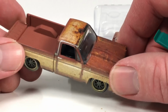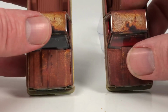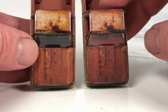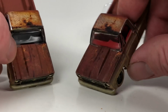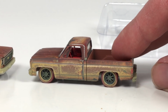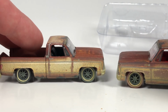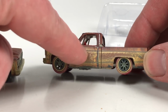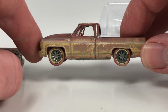Interesting. There's not really much ultra red on it, but it is considered an ultra red because it is a chase. The hood looks pretty much the same. The roof looks pretty close to the same, but it has got a little bit more of that red there. It's almost like they made the ultra red one that's a little bit more far gone than this one. Maybe because the white paint is almost gone, so it's almost through to the primer. It's almost what it looks like, and then that red interior.